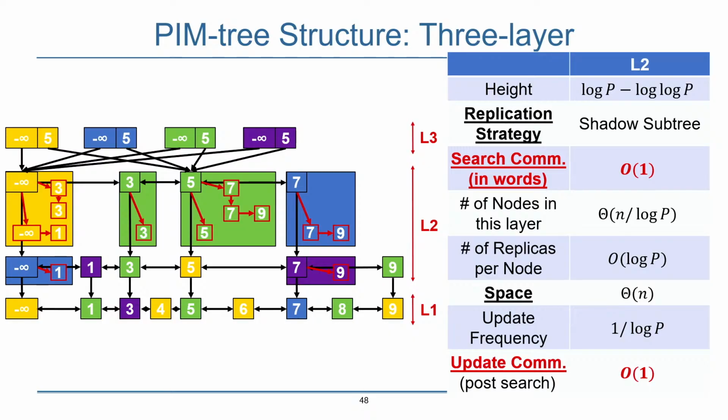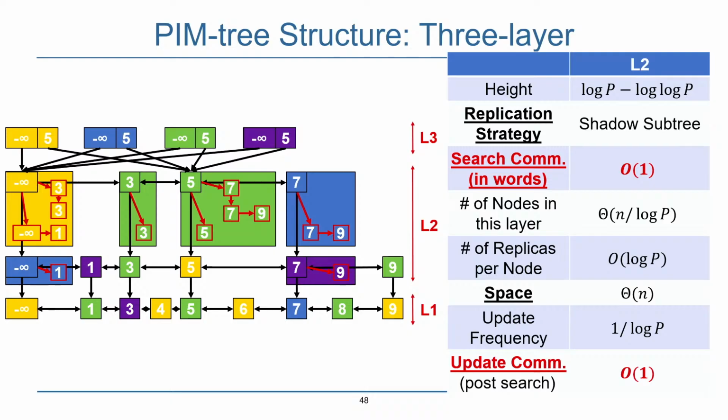So the hardest part is the middle part. The search cost is still constant. This is obvious for push. It's less obvious for pull. But you can achieve this by carefully selecting the parameter, the threshold, for when you want to pull. The idea is that when you get more than log p queries to the same node, you do a pull. So you spend constant communication to push some queries 1 step further. And you have multiple steps, so they cancel out. So you'll still have constant communication.